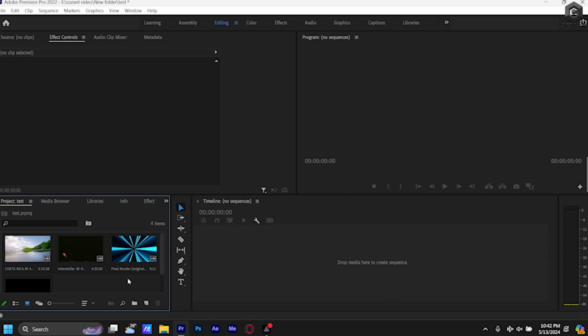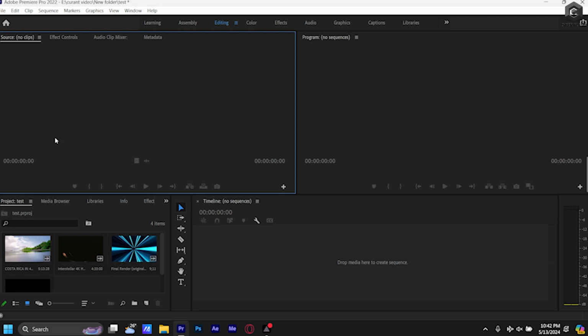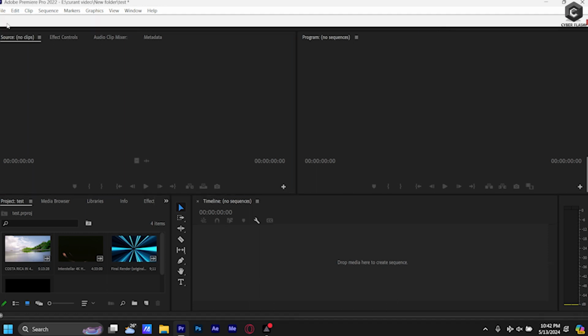So now let's begin introducing you to the Adobe Premiere Pro 2022 interface. As you can see at the top of the interface, we can see menus. We have file, edit, clip, sequence, markers, graphics, view, window and help. Below it we have the home button.